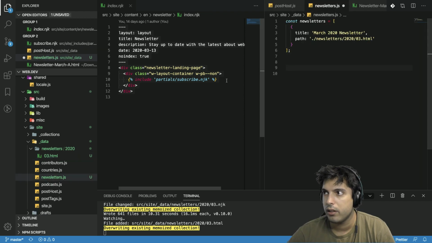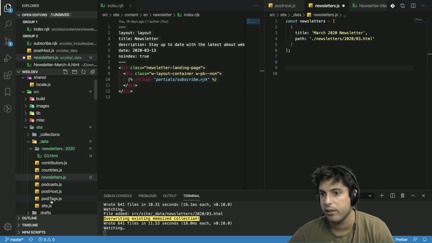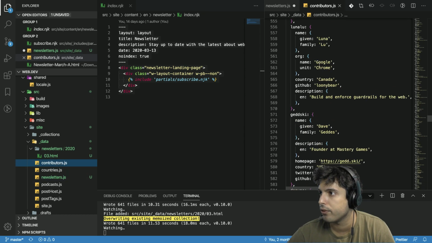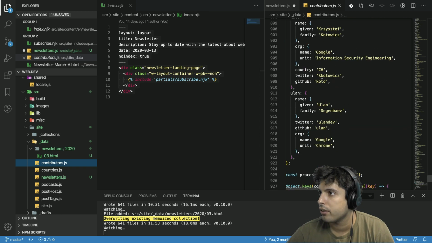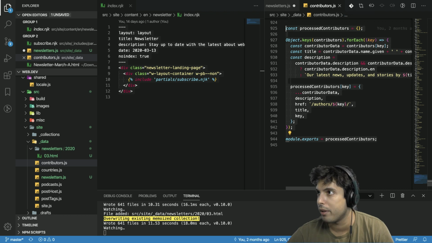And what we're going to do here is export a function. I want to see how we do this on another page. A great one is contributors. We have this great massive contributor object, but at the end of the day, we process everything and then we return an output. So I'm going to copy this for the time being, though it may not be pretty.